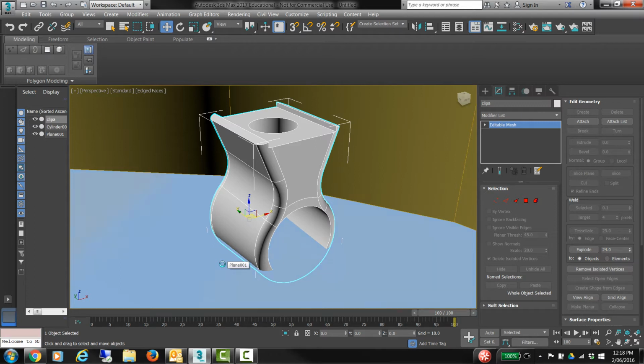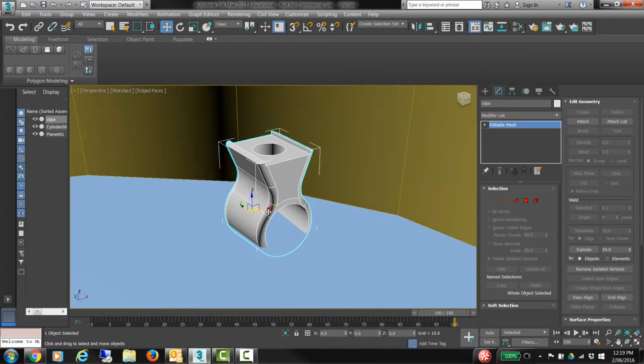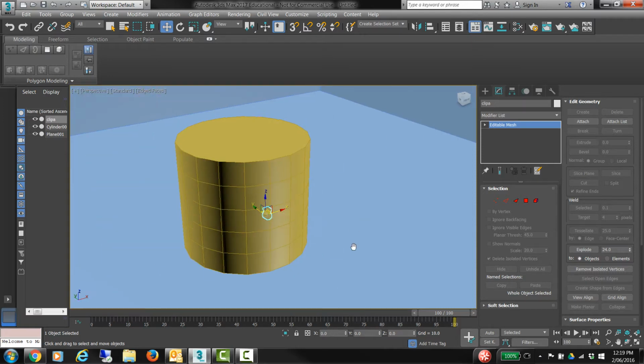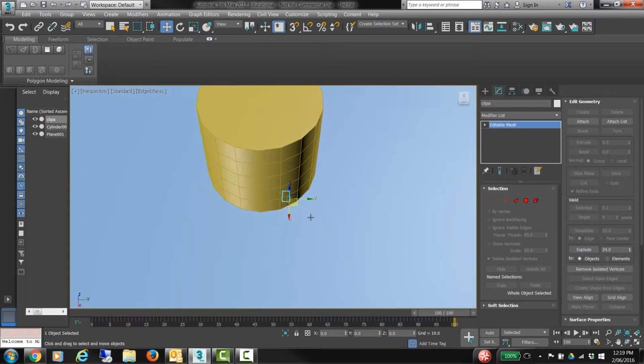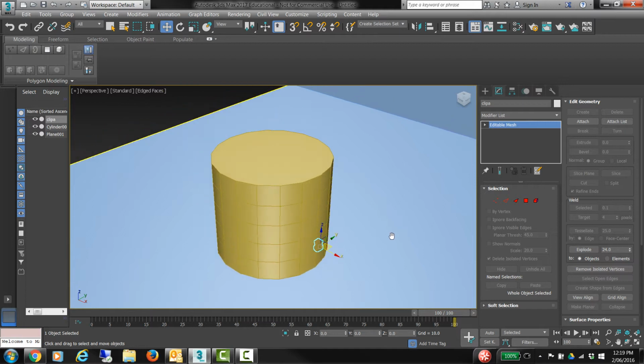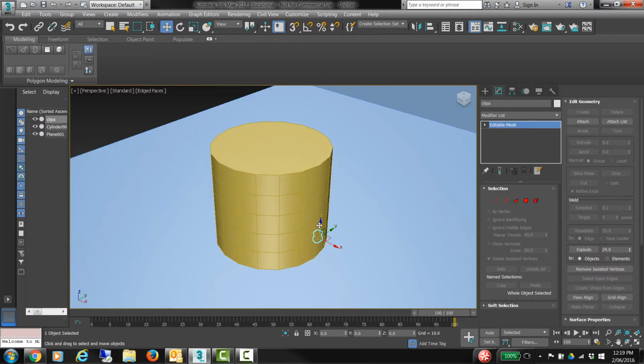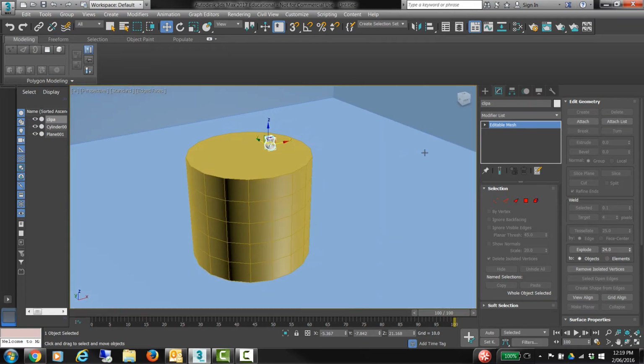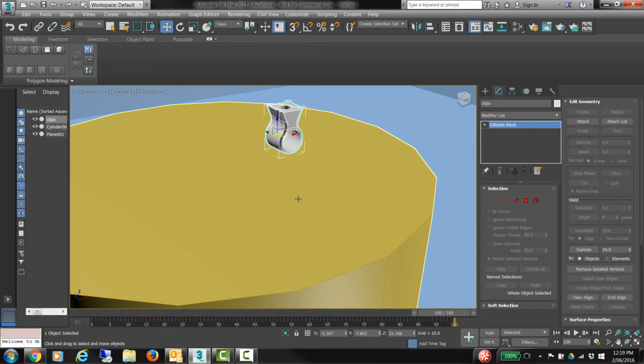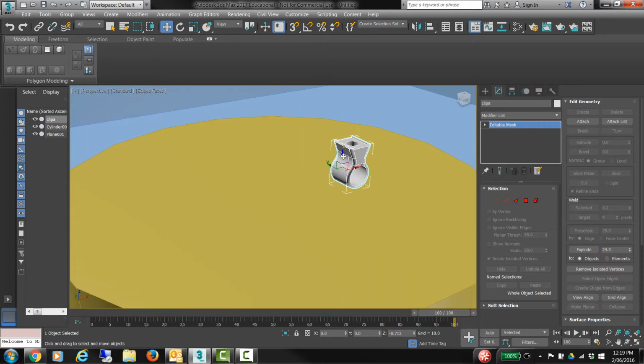So 3ds Max has imported this clip and put it into the scene at 0, 0, I would presume. So it's down there, so it's hidden. While it's still selected, we can grab it and move it up to the top. Like so. Sink it down a little bit. There we go.